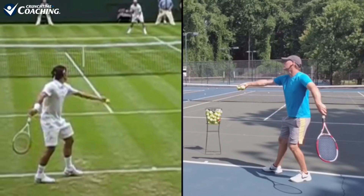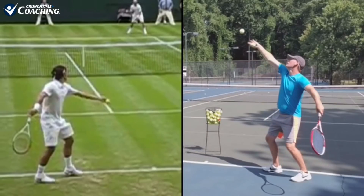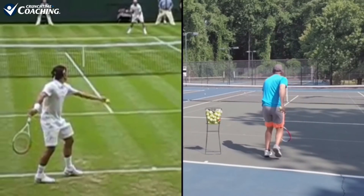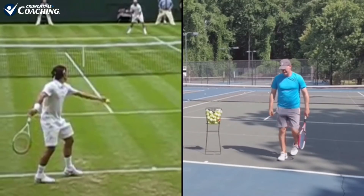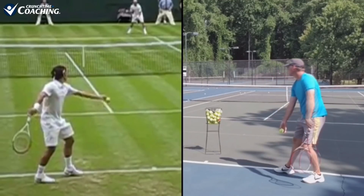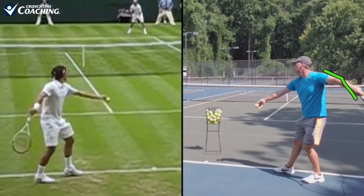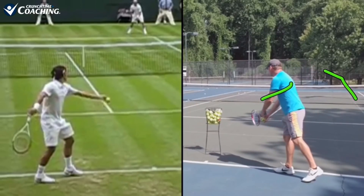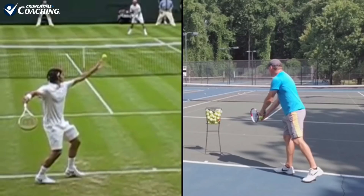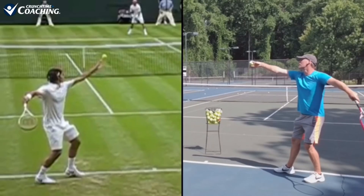Once I felt that I had it, I thought, okay, let me try and actually let the ball go and just practice a serve — see what that feels like. It actually felt pretty good. I was getting more pop out of my serve than normal, so it was nice to really practice it. Here I am coming down, coming up and practicing. But you see how high this arm is and how low this arm is — that's definitely not it, and I felt that. So I told myself, don't hit your serve yet. I wouldn't serve until I felt like I was getting into similar positions as Roger was. I try it again and that right there feels like I'm close to Roger.